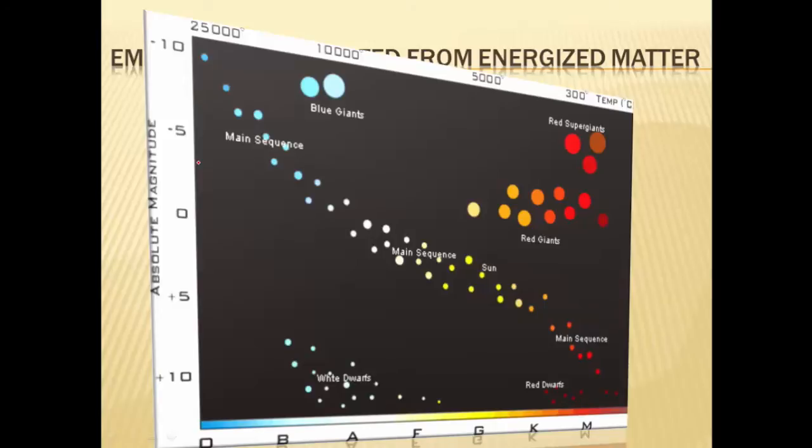Oddly enough, the Sun is relatively bright. If you take a look at this here, you'll notice that based upon temperature and absolute magnitude, you'll notice that at the very beginning of a star's life, you're going to be very low magnitude and you're going to be quite cool. However, as you move up this, which is called the main sequence, as you move up it, you're going to increase in brightness and at the same time increase in temperature.